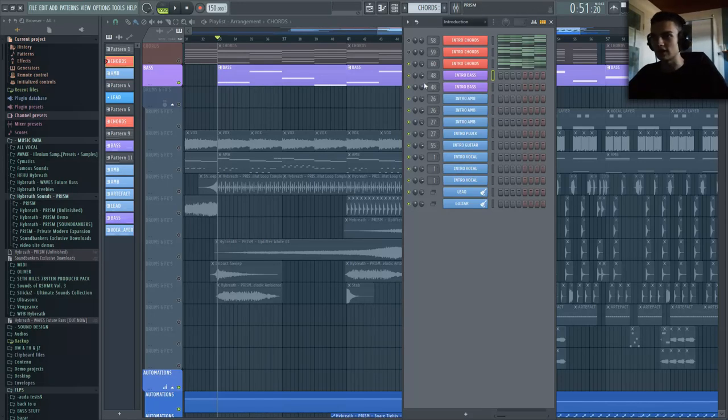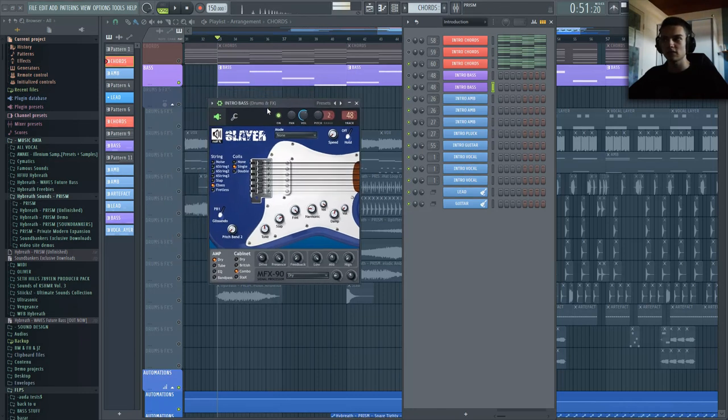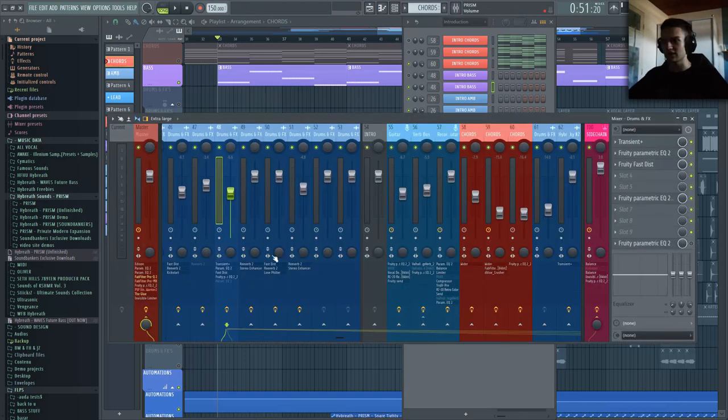Then I layer this with another bass, something like this. That is a Fruity Slayer. I don't remember how it's bringing here, but it's Fruity Slayer, and it permits me first to have sub, like you can see here, that is a very big sub. I also have a kind of saturation and guitar feeling. So without the effects, the bass is like this.